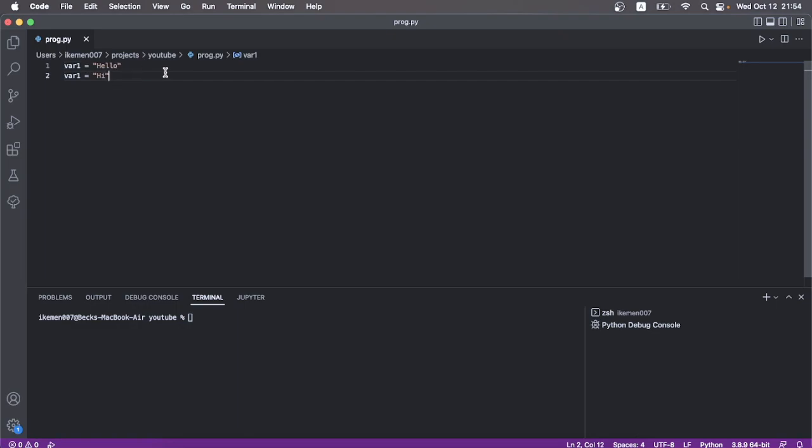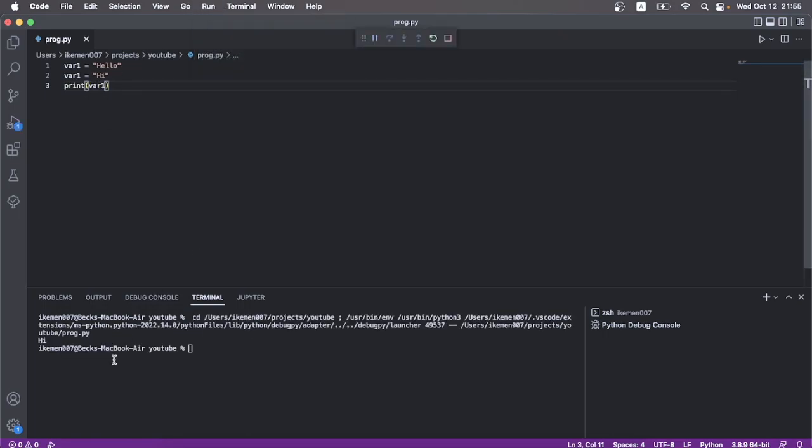So I have hello on variable 1, and then I have assigned hi to the same variable. Now if I print the result, instead of getting hello and hi separately, I only get hi, right? Because hi is coming after the hello value, right?